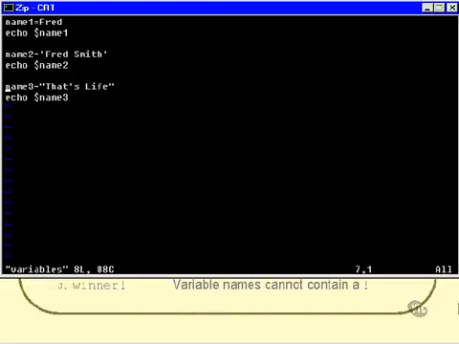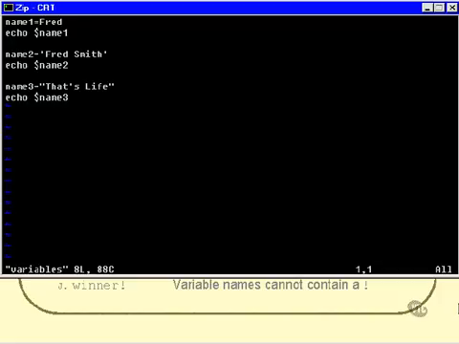Here is a small script called variables, which I've written to solve the question on creating variables that contain certain values. This script is available on the course CD in the Chapter 4 folder, and all the other scripts that I show you are also available on the CD in the appropriate place as well. So let's go through it.